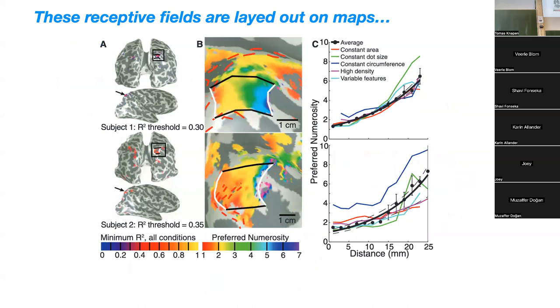And we can go further, because when you look at these voxels on the surface of the brain, we actually see that these voxels form a map. So there is a whole network, actually, of numerosity maps in the brain. They first found these regions in the parietal lobe here. You see here, likes high numbers, here likes low numbers, and similarly oriented across individuals, more or less. Very smooth progression, very similar to a tonotopic map in terms of sensation, very similar to a retinotopic map in vision, where neighboring voxels on the surface of the cortex like neighboring positions in the visual field. Here, neighboring voxels on the surface of the cortex like neighboring numbers on the number line. So we have here a map of an abstract cognitively relevant feature in the brain.